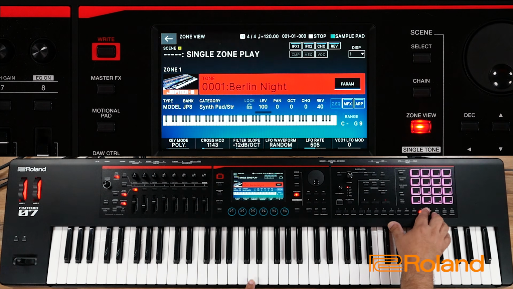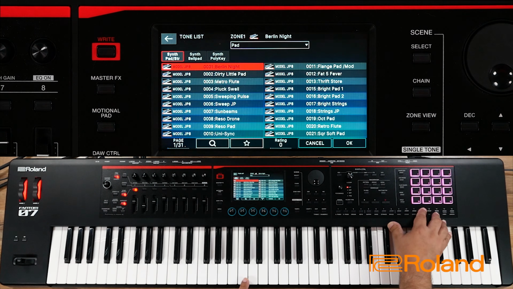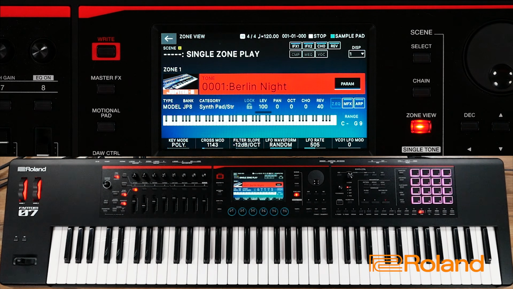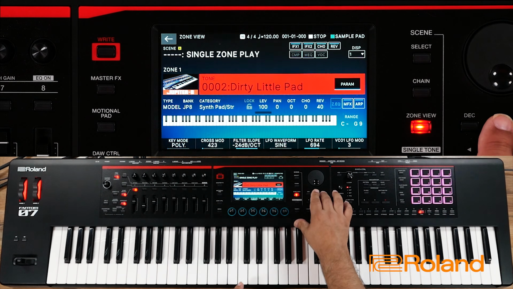That sounds cool. Now, that one might inspire you to say, you know what, that electric piano might not be a good fit for that, but maybe I go into some kind of synth here. Maybe we'll see what just happens. Now, that's pretty inspiring. I didn't even know that was going to happen. So I can say, you know what? I like that. I might come into here and say, let's use one of these.